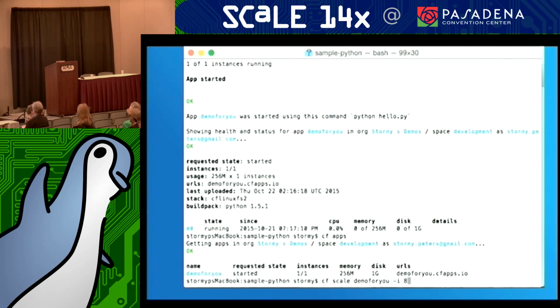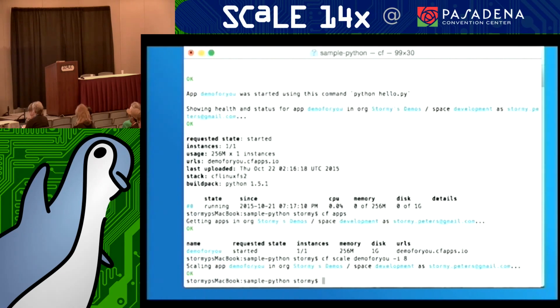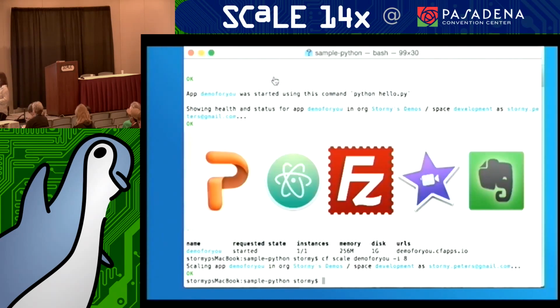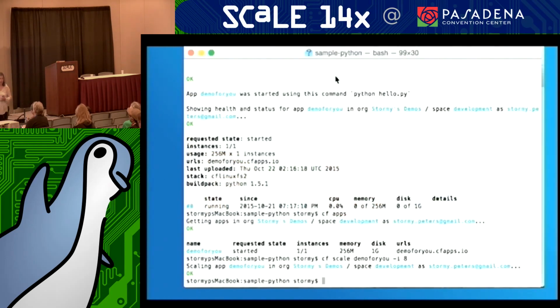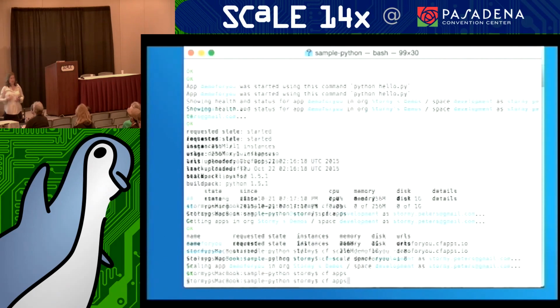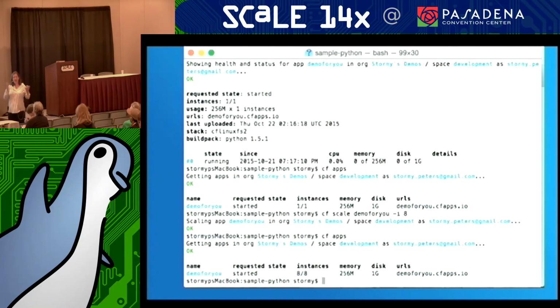And so now I said, it's Christmas time. I'm sure everyone's going to use my Hello World app, so I'm going to scale it up. I want 8 versions of it. So I did the scale with the -i for 8 instances. And you can see if you start refreshing, there's actually 8 instances of my Hello World app. So if everybody wanted to check it out, I could scale up to the roof. And so when I did this, the URL was live.